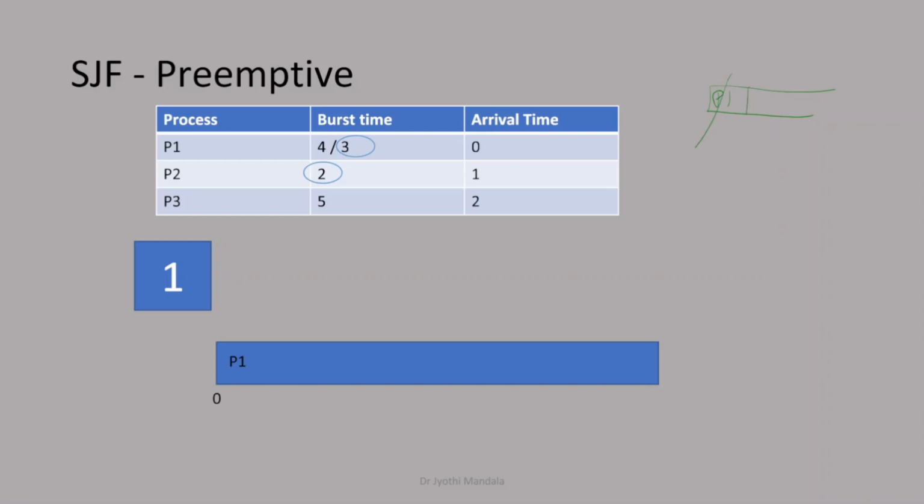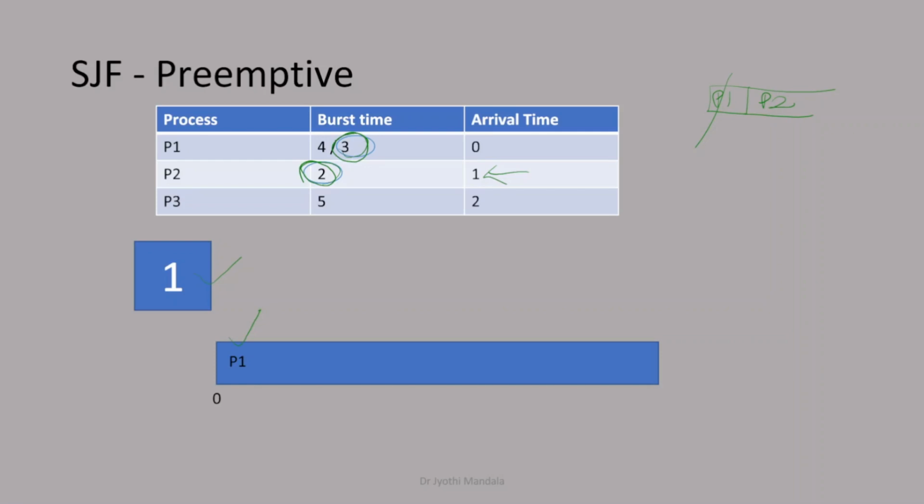Okay, now we will execute for 1 second. At 1 second, you got to see we got a new process, that is P2. Now, as per this SRTF, that is shortest remaining time first, whenever a new process arrives, that is P2 in our case, we need to check what is the time required for P2, it is 2 seconds, and what is the remaining time of P1. Already we have executed 1 second, and so out of 4 seconds, 1 second executed means it requires 3 more seconds.